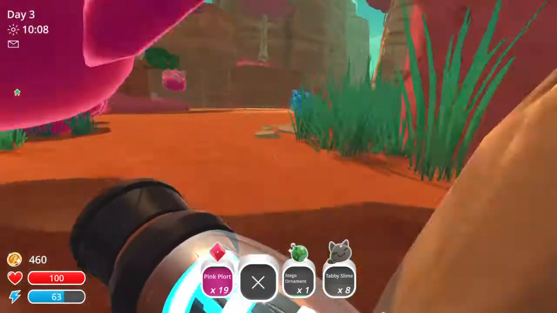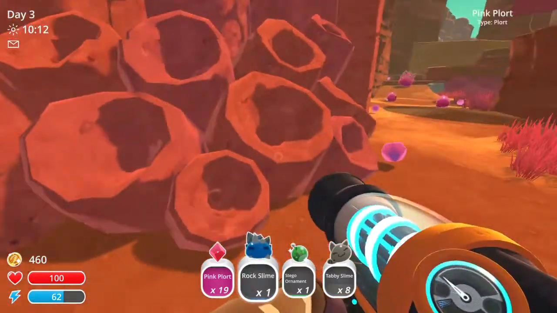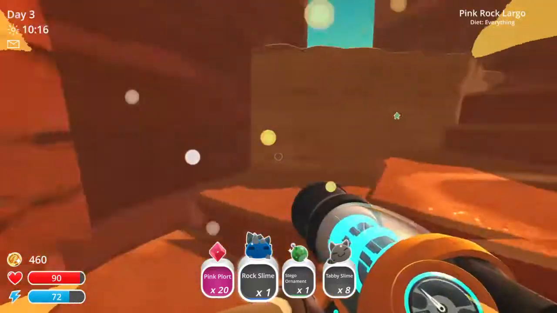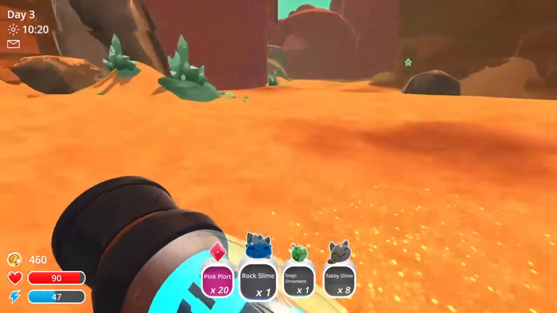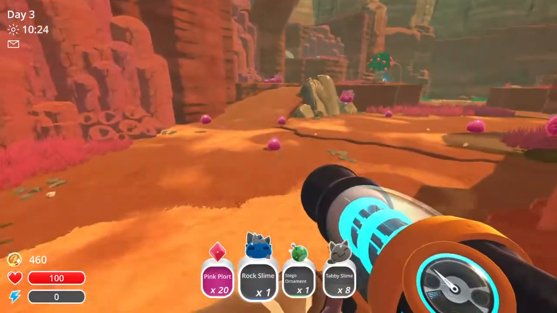There's another guy that needs food. I honestly just need these cards. Literally just those cards, that's all I need right now is rock slimes. If I can get rock slimes, that'll be good. Thank you. Rock slimes.